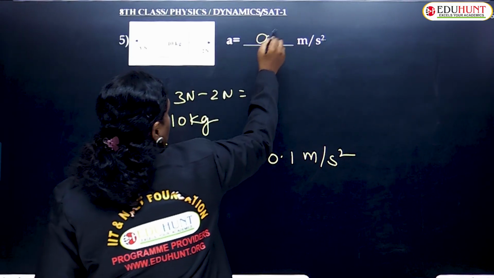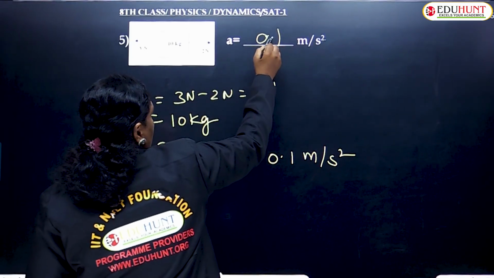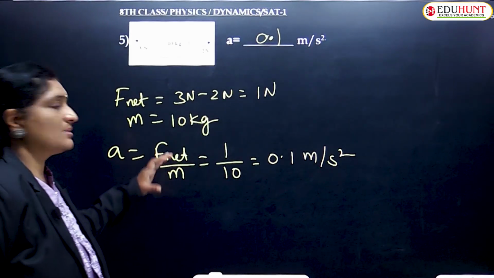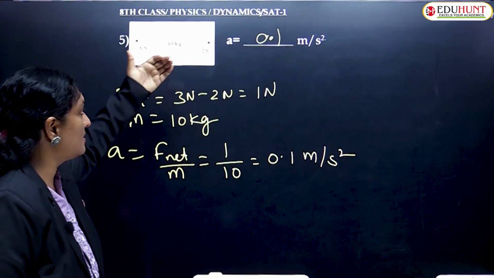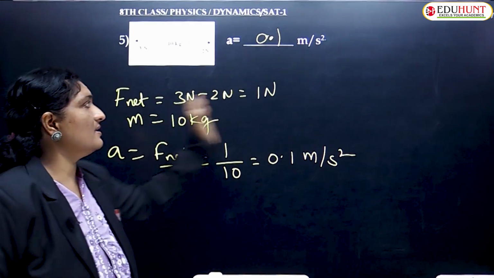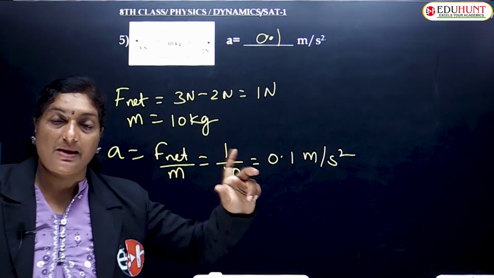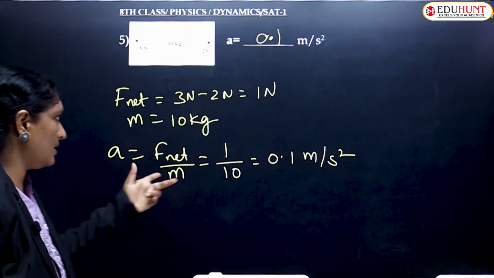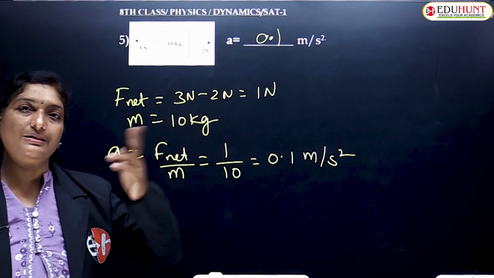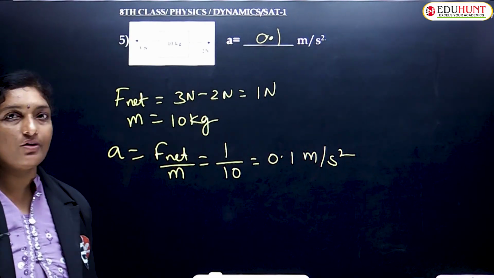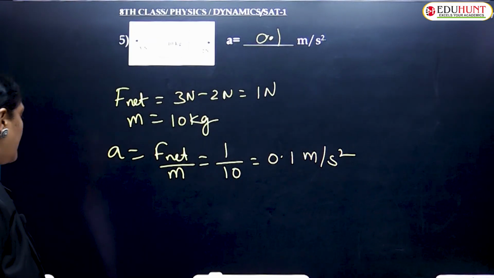What is the answer? Formula remains the same. Force by mass. But what force? The resultant force. How much resultant force? Larger force in one direction, lesser force in other direction. There's some difference in the two forces. Okay. If same direction, you have to add the two forces. Different direction, you have to subtract the smaller force from the larger force. So 3 Newton minus 2 Newtons.